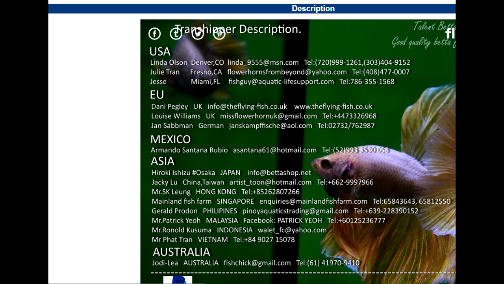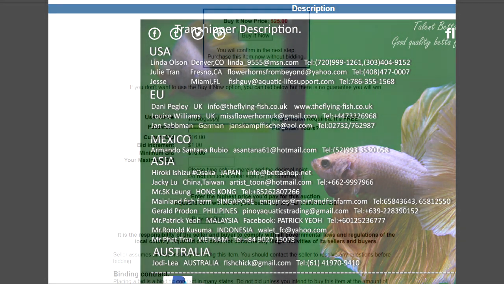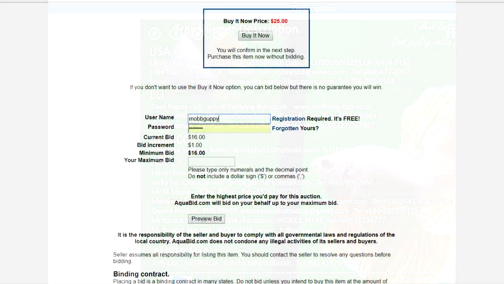Okay, you've contacted your transshipper. Now make the order for the fish. Some fish have, like here, a buy it now price, $25 plus shipping. Or you can bid. And I sometimes like to see if I can get a better deal. Other times, I like the fish so much, I'll just buy it at the buy it now price.